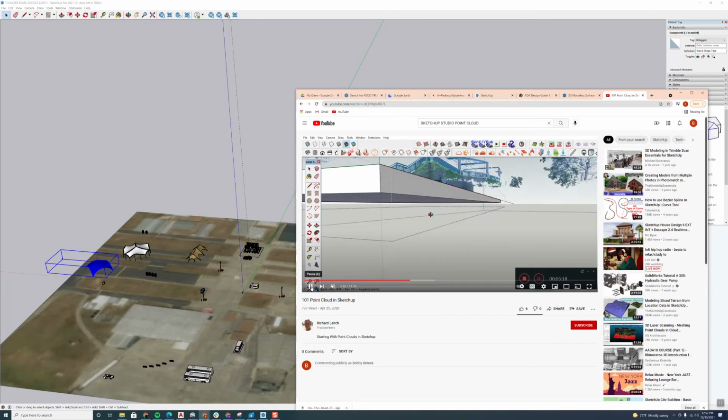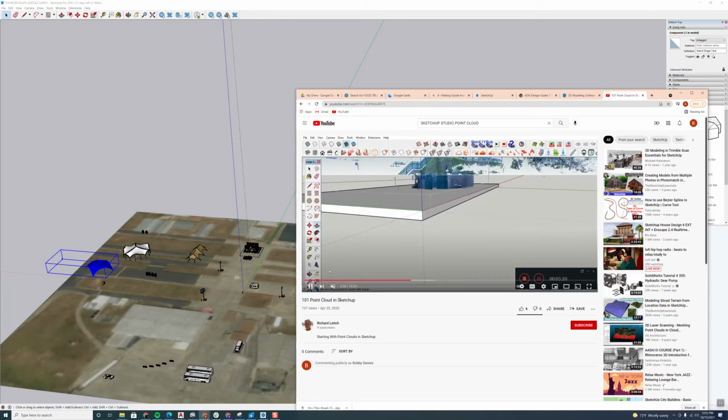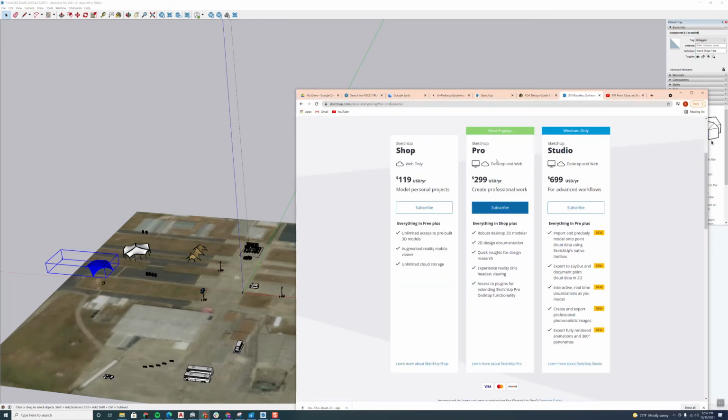That is also really cool, and a lot of other software that can do that is a lot more expensive. And then you also have the ability to do CAD, so that's pretty cool.